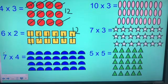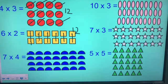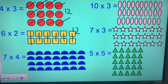Fantastic. So now we can move on to this one. Now the numbers are getting bigger, and this is where it gets tricky because we can make little mistakes. So we've got 7 lots of 4. Now I'm not very good at counting in 4, so I'm going to count up each semicircle individually. Can you count with me? Ready? Stop, stop, go. 1, 2, 3, 4, 5, 6, 7, 8, 9, 10, 11, 12, 13, 14, 15, 16, 17, 18, 19, 20, 21, 22, 23, 24, 25, 26, 27, 28. So 7 lots of 4 is 28. That one was tricky. Well done if you got that one right.